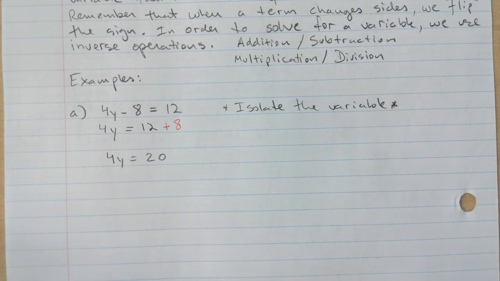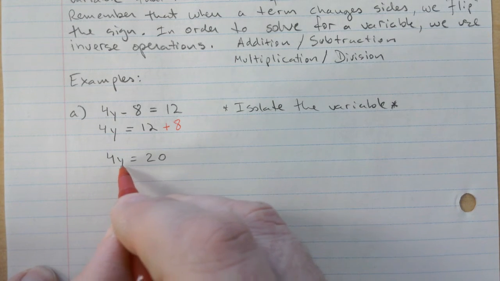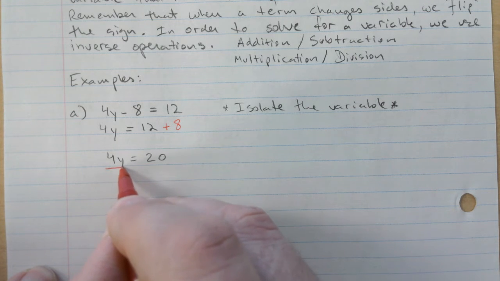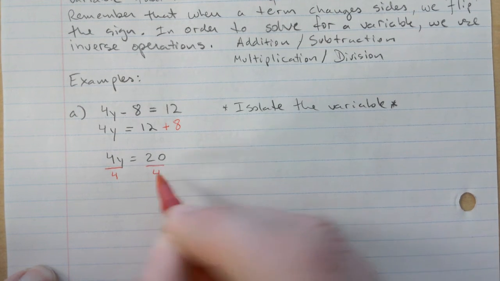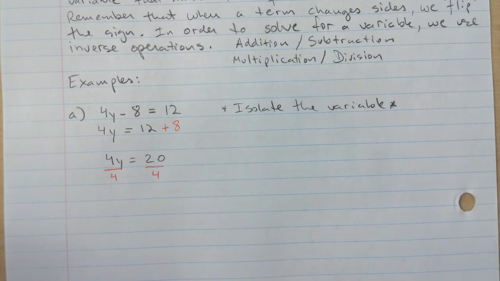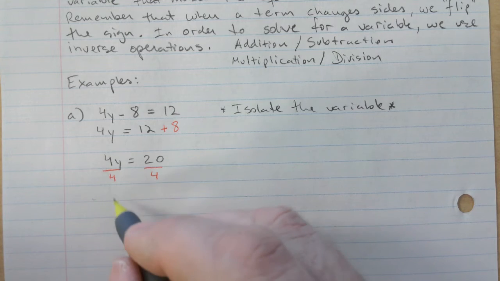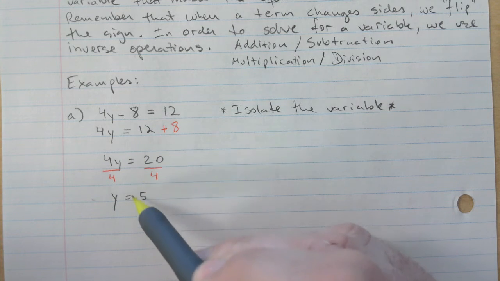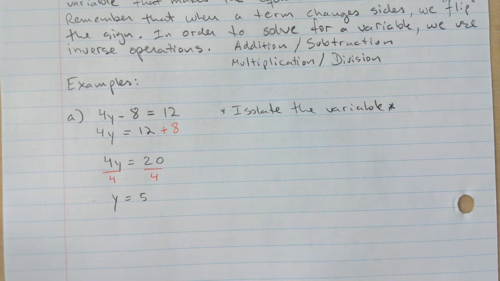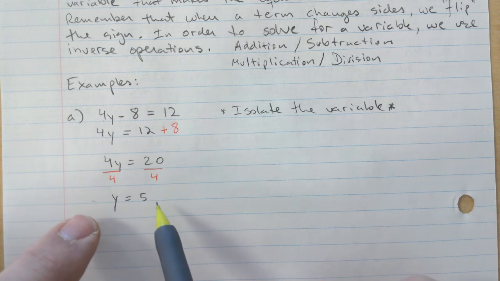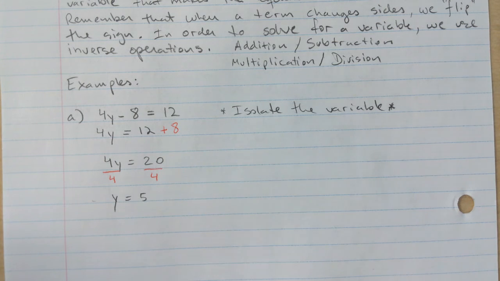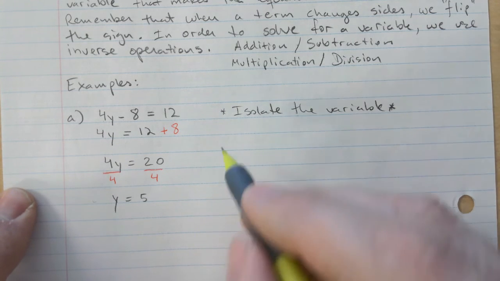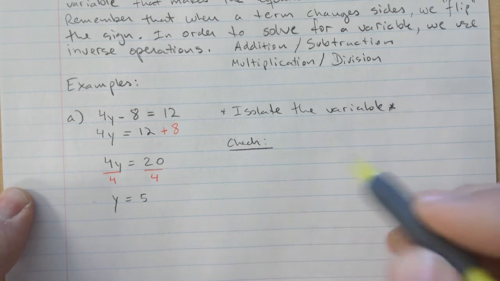At this point, you want to do the inverse of what's happening to y, which is multiplication. So you're going to divide both sides by that coefficient. The coefficient is the number that's in front of a variable, right? And then you end up with y is equal to 5. Notice that there's only one equal sign per line of my work. So you start with an equation, you always keep an equation. Before this, I gave you expressions, and so every line was equal to the next, equal to the next.